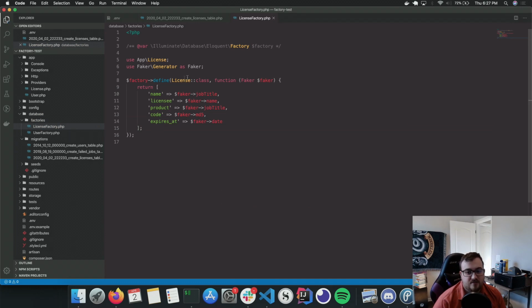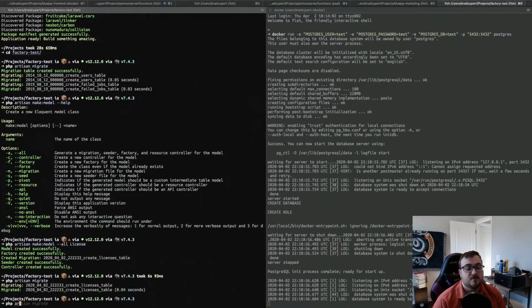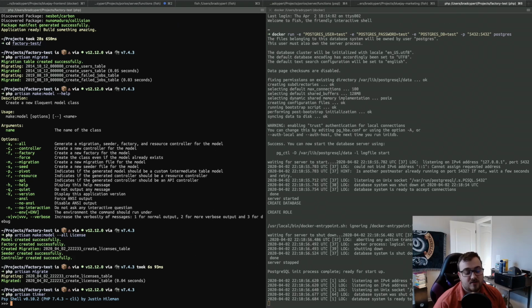So now that we have these, we can do a couple really interesting things. But the main thing that we really want to do with this factory is give us some test data. So we can hook this up into Laravel and check and see if there are no licenses, then call the factory to populate it. We can do different stuff like that. But what I really want to do is just go back to our terminal and run PHP artisan tinker. Artisan tinker is really neat. If you haven't used it, artisan tinker allows you to set up an interpreter that will interpret PHP code in the scope or context of your application.